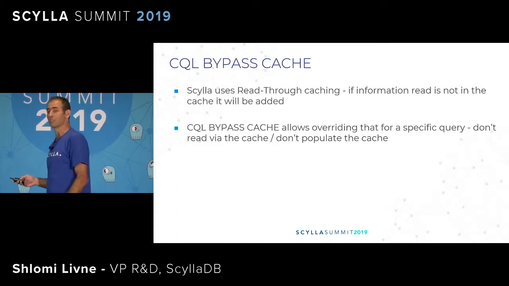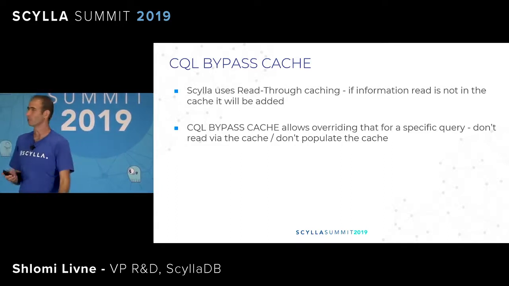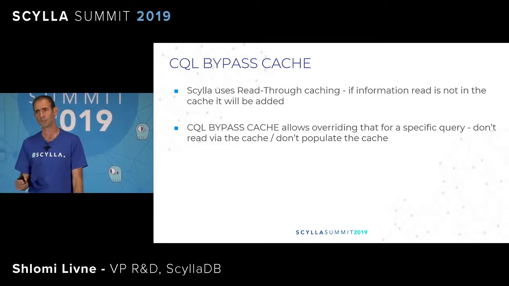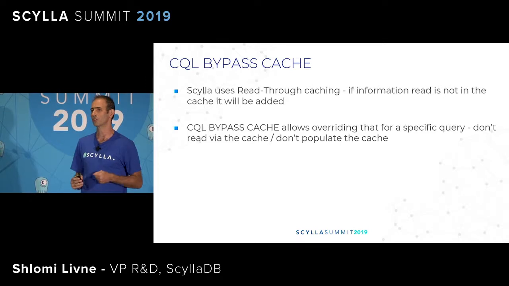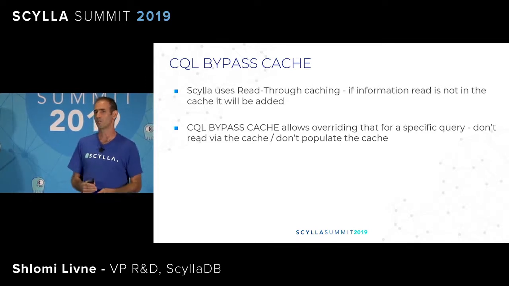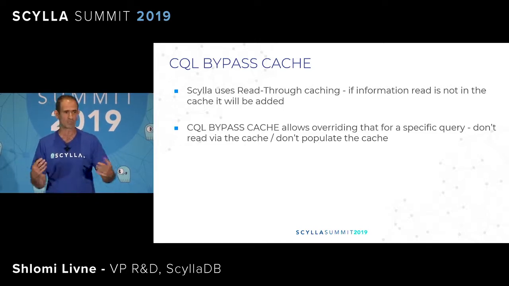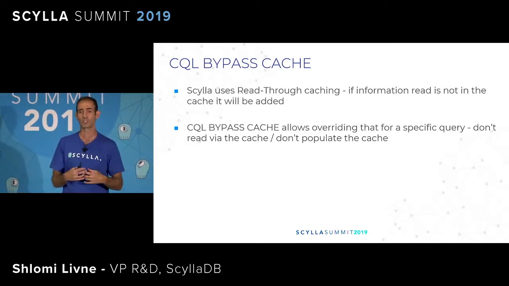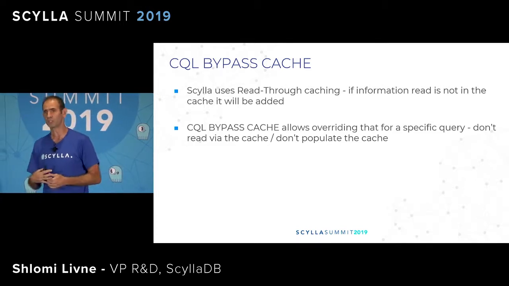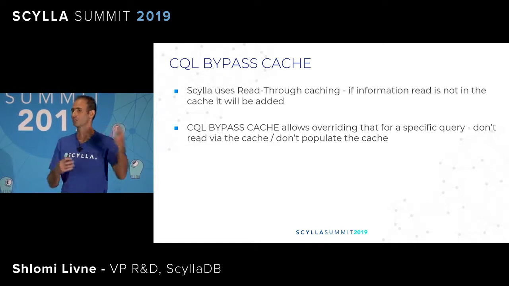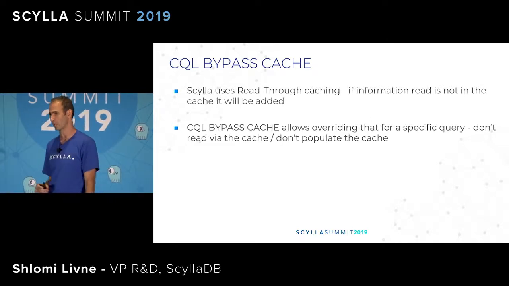One item that we added, and some people mentioned that they're already using in production, is bypass cache. Scylla cache is a read-through cache, which basically means that when you're doing a read of a partition, then we'll go to the memtables, we'll go to the cache, and ask if there is information for that query. If there is, we're going to merge it and return it back. If there's no information, we're going to go down to the SSTables, fetch the information, insert it into the cache, and only then compute, merge, and return the result. So that's a read-through cache.